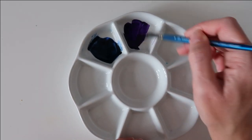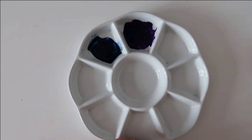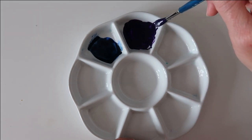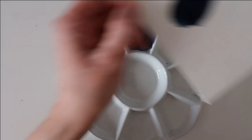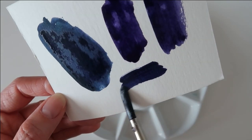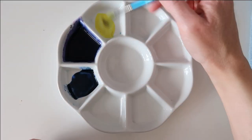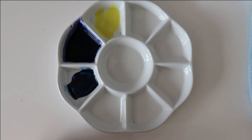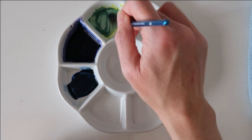I'm going to paint in the background now. I'm going to mix some dioxazine violet with the indigo to get a lovely dark colour. I'm trying to keep as much water out of this as I can — just a little bit of water to allow it to flow — but lots of pigment. I'll add some indigo to really darken it up. Testing the colour — it's still purple, so I'm adding more indigo. Now it's a very dark colour, almost blue-tinted and grey. I'm also going to use lemon yellow mixed with a little bit of ultramarine blue to create a green shade for the background as well.